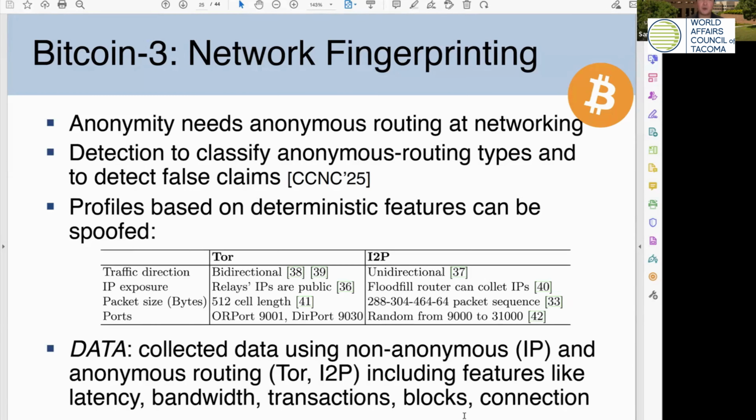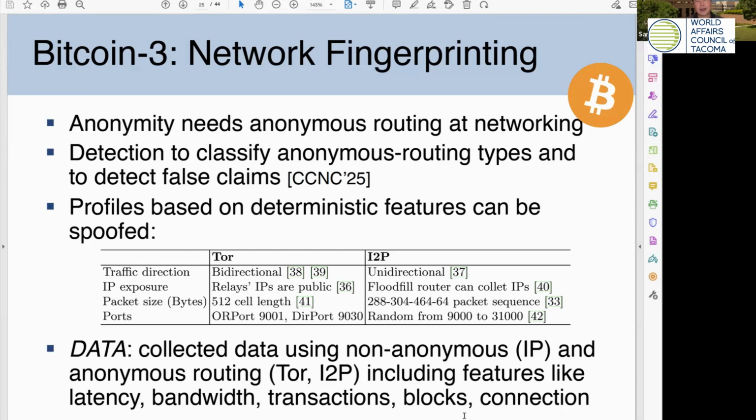And this makes sense because we don't want to have anonymity compromised in one layer, and that will compromise the rest of the layers. So we collect data using non-anonymous routing, so that's direct IP, but then we also collect data using the anonymous routing protocols that are supported by Bitcoin Core. These are the existing anonymous routing protocols supported by Bitcoin. At the time of our experimentation, Bitcoin Core supported Tor, I2P and CJDNS, and all of these are anonymous routing protocols. But we found that nobody was using CJDNS, so nobody was generating traffic on CJDNS. That's why we focus on Tor and I2P. But we actually investigated that.